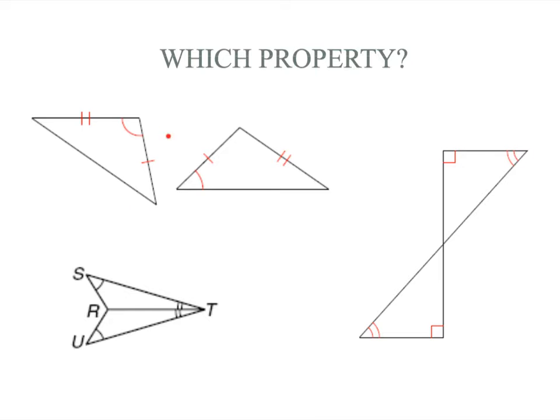So in this first triangle, this angle is between the two congruent sides. But in this triangle, it's an angle-side-side situation, which is unfortunately not one of our postulates. Well, not one of our properties, all right? We'll do a demonstration in class as to why you can't use that, all right? So this one is, you can't do it. Nope.